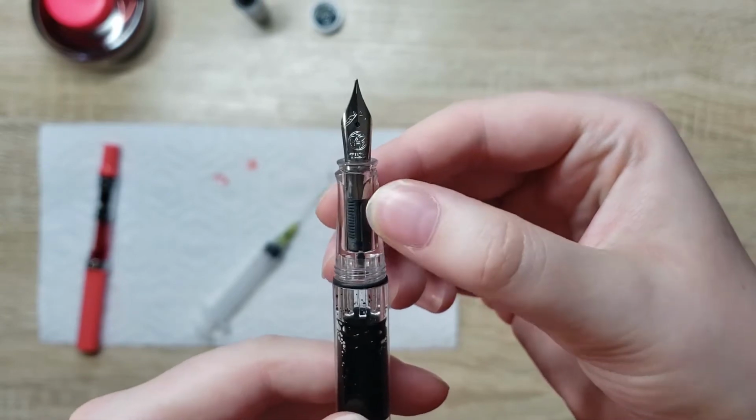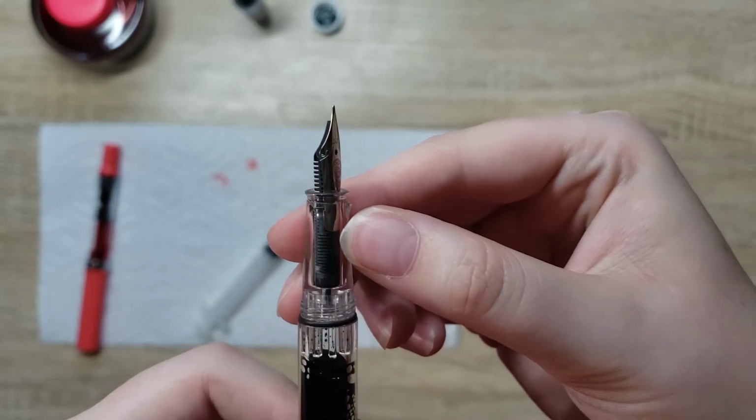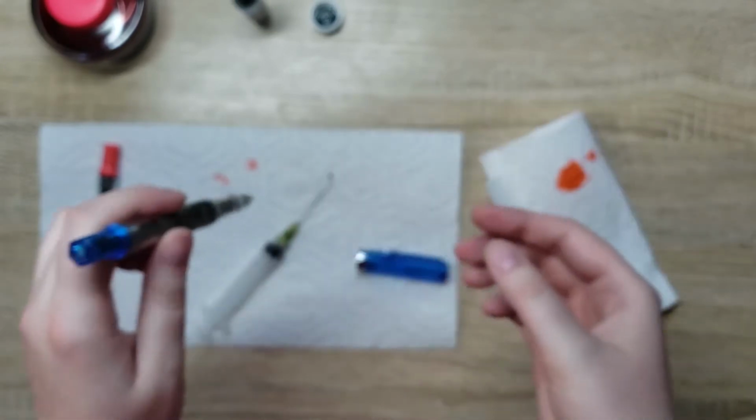Because if it's not, if it's poking out a little bit, your pen will leak when you try to use it, which I've done before and it's made a big mess. So just make sure everything is lined up the way it needs to be and your pen is good to go.